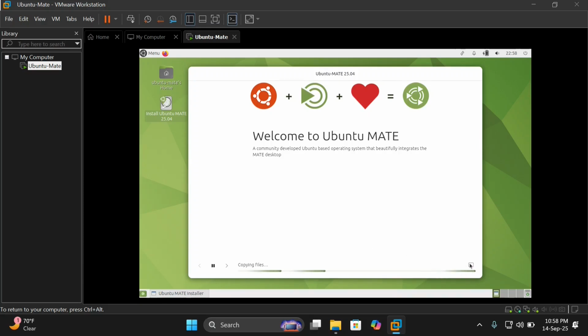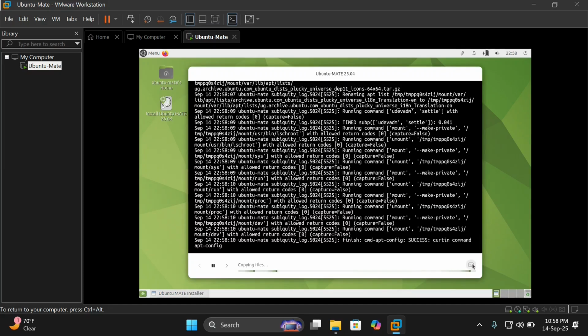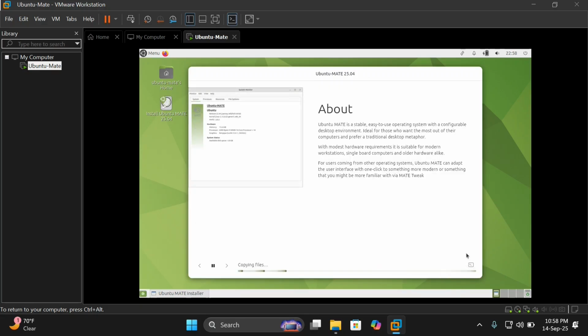As you're seeing here, you can come down below here and click on this to see the operations that are running. You can come here and click on it to view all the operations that are running in the background. So you can always choose to click that to view what is going on in the background.